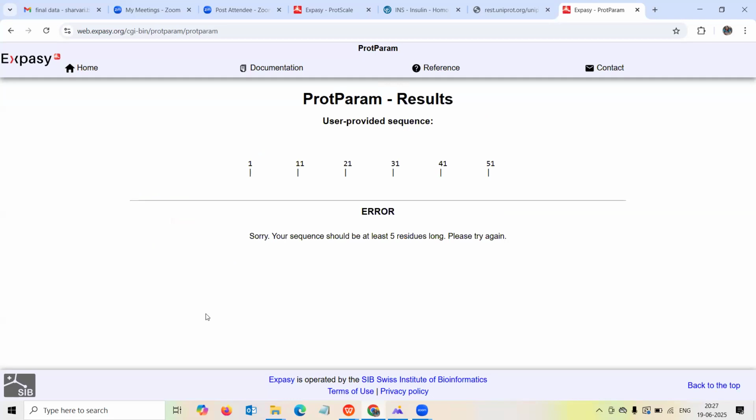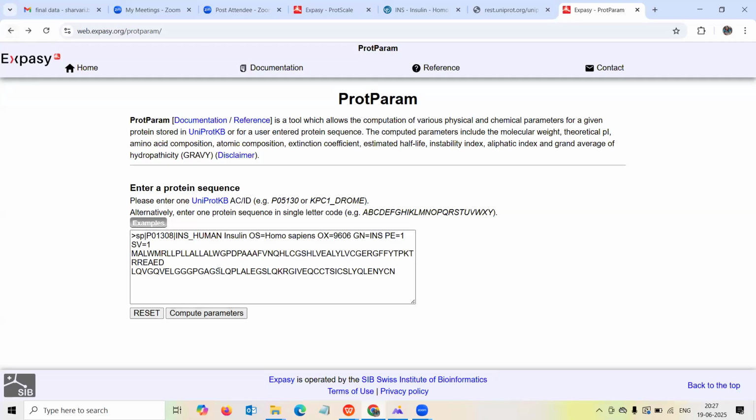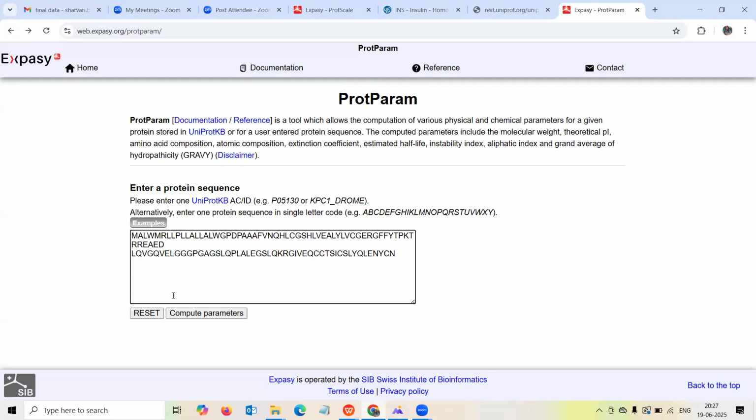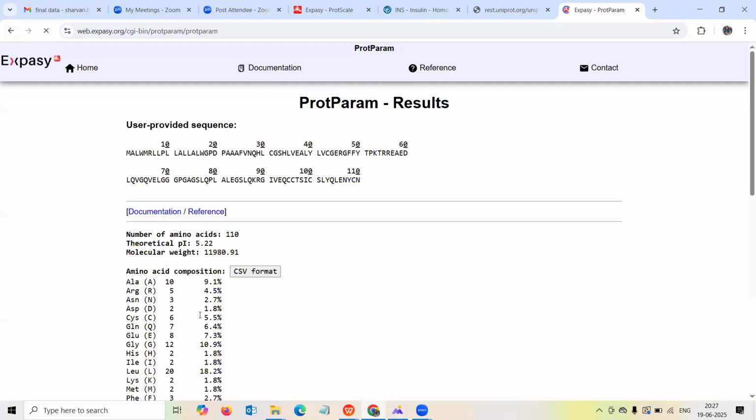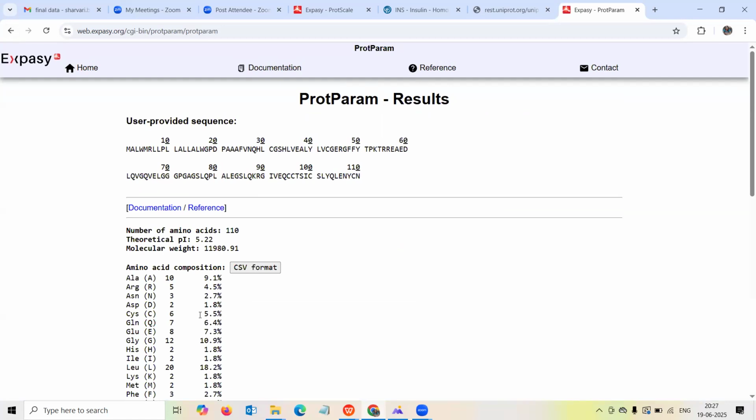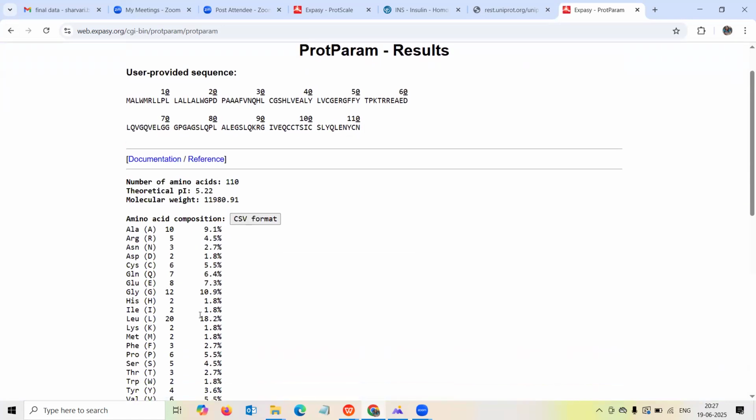Oh, what happened? Your sequence should be at least 5 residues long. Acha, it does not take the FASTA sequence, so it gave me error. So what we will do, simply remove this header line, only keep the residues. Perfect. So these are the values.